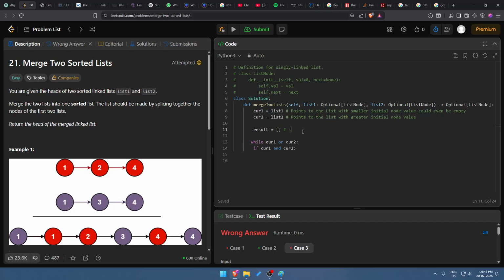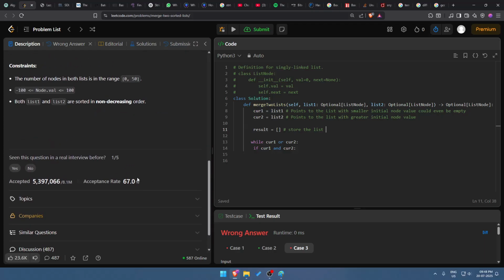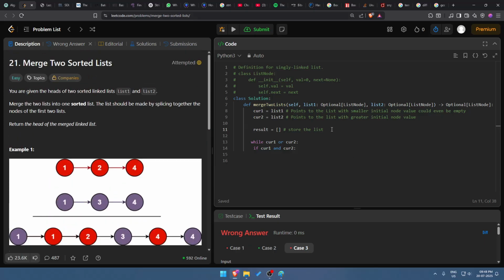Okay, just store the list. Man, my mind is just blank. If both pointers are valid, we compare and append.